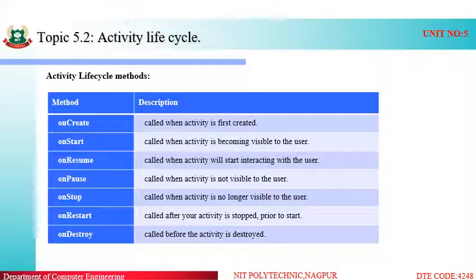So onCreate is similar to the new operator, and onDestroy is similar to the delete operator, or we can say onCreate is the constructor and onDestroy is the destructor in case of activity. These are the 7 main methods which we need to remember: first onCreate, onStart, onResume, onPause, next onStop, onRestart and onDestroy.